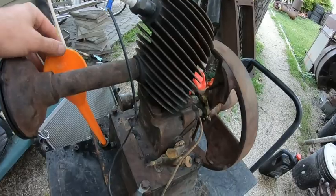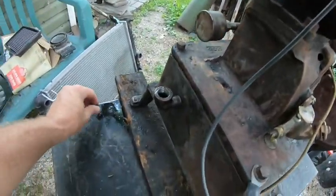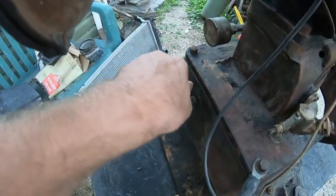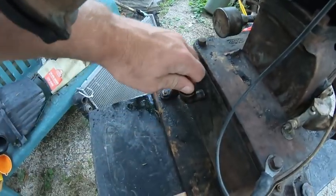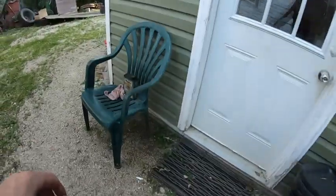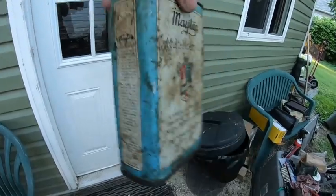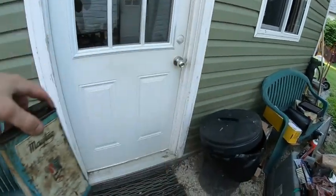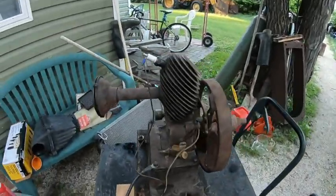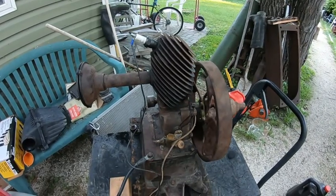Okay, just take the funnel out here. Now I filled it with, I don't know, maybe a quarter of a gallon or so of gas. Now the original Maytag, we do have some original Maytag multi-motor oil here. I don't know how the camera's going to pick this up, but it does say to go 16 to 1. So I probably went closer to 12 to 1 with SAE 30. Ignore the oil container there. It does have SAE 30 in it. That's SAE 30 non-detergent oil.